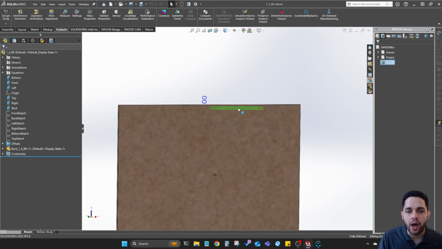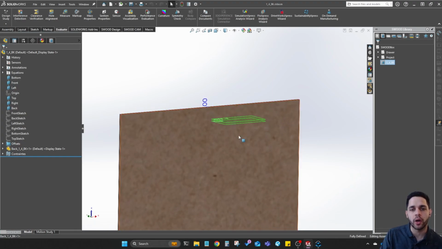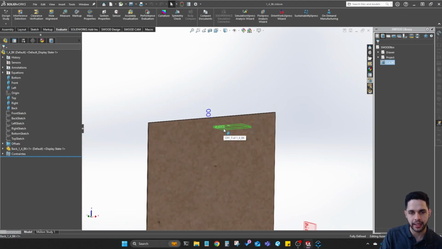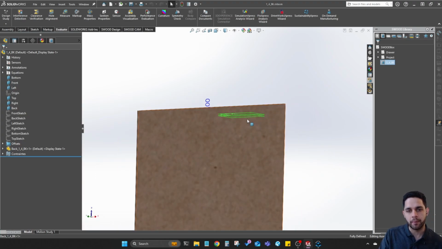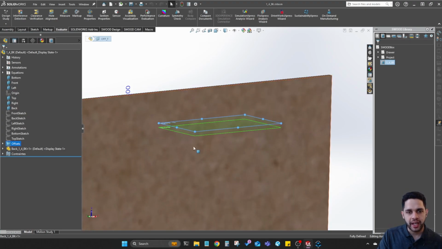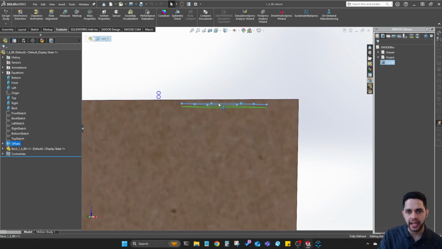And we want to do that on our top plane as opposed to our offset top. The reason being is because we want that machining to cut through the whole side of one. How can I explain that better? If I did the sketch on this offset top, basically the beginning of that extrude cut is going to begin at that offset top, and it's going to apply machining from that point.